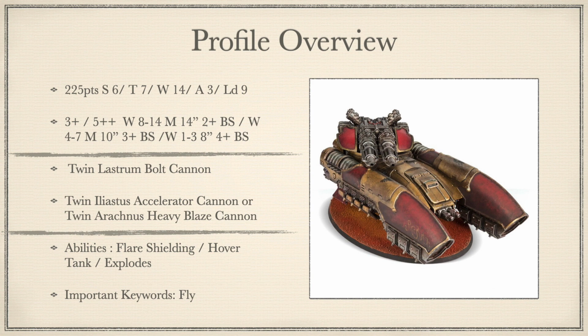It has 3 abilities: flare shielding, which gives it its 5+ invulnerable save; hover tank, distances are always measured to and from this model's hull; and explodes, which does what it says on the tin. When the model is destroyed, roll 1d6 before removing it from play, and on a 6 it explodes, and each unit within 6 inches suffers d3 mortal wounds. It also has the fly keyword, which means it can move over other models when it makes a move. They also ignore vertical distances when moving.